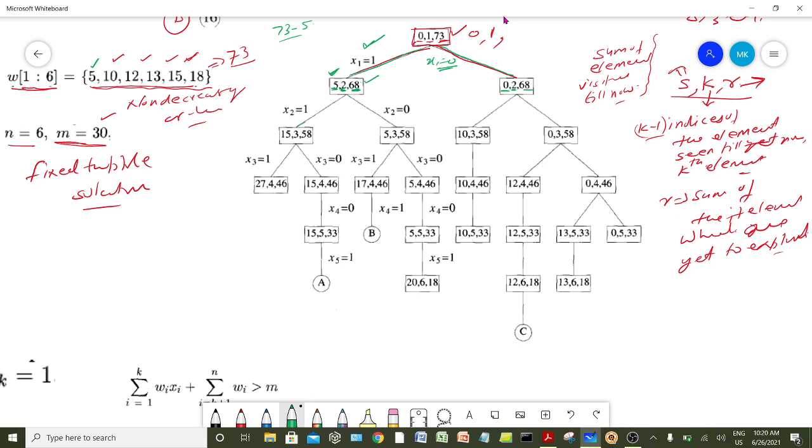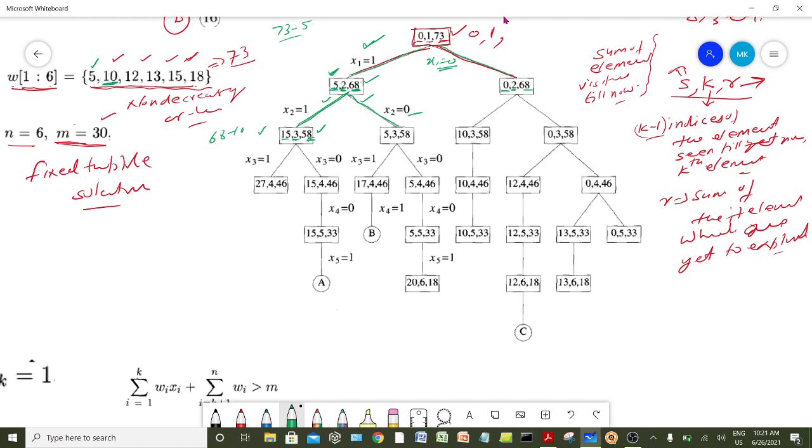So again there will be two options. One, item number 2 is included, then this branch is excluded, then this branch. Now consider this one. So weight of the second element is equal to 10. If it is included, then it will be added to the previous sum which was 5. So 5 plus 10 becomes 15. And now we'll move to check the third item. Okay, and the sum remaining is equal to earlier sum minus weight of the second element, that was 68 minus 10, which is equal to 58.